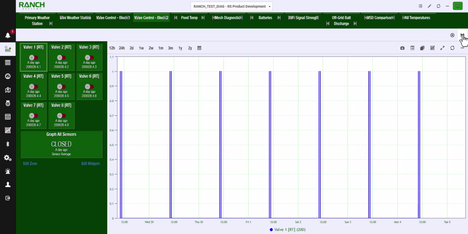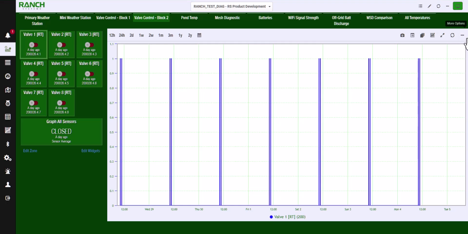When I'm finished, we click the Save button here. And now the zones are in the new order. Just like with the zone and sensor descriptions, all users with access to the property will see the zones in the same order.